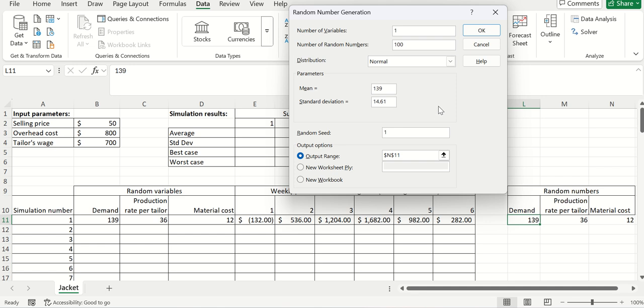Excel also needs, for random number generator, a seed. You can put any number in here to get started. I'm going to leave it as 1 so that what I put in is what you put in, and you will also get the same numbers as well. Again, I know it's supposed to be random. Excel has to start with something to get things going. So I put 1 in. If you are using a Mac, your numbers are not going to look the same because it's coded just a little bit differently. And then finally, we want our output range to go in this demand column. So that's L11.